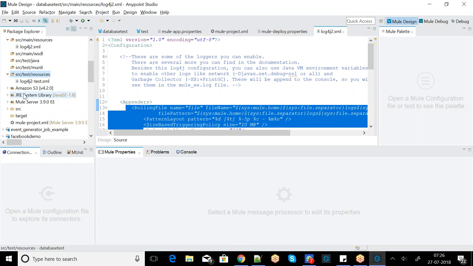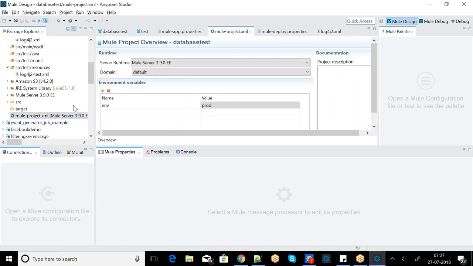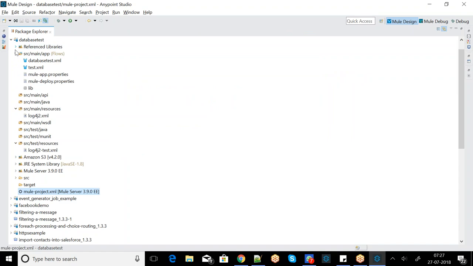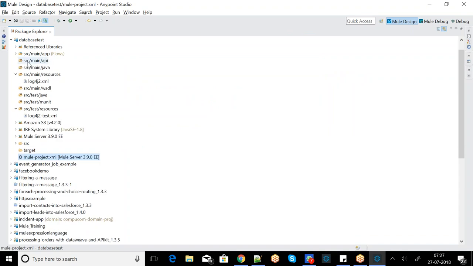so this is by default, we drag and drop the image and SD connector. That's why it's coming here. This is a src system library, Java library, then Mule library. That's all, guys. These two folders keep getting created, and whenever you are compiling or building your project, it will remove them and freshly create them. So that's all, guys, about the package explorer. Do you have any questions about the structure of the project? You can ask.